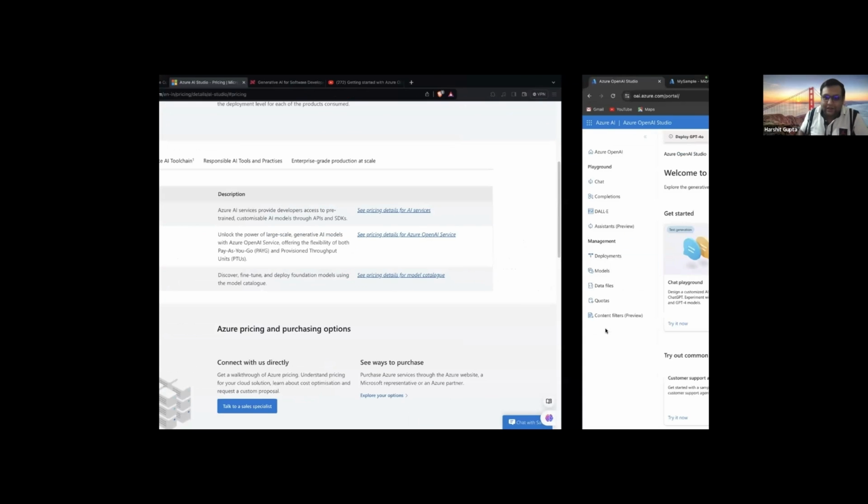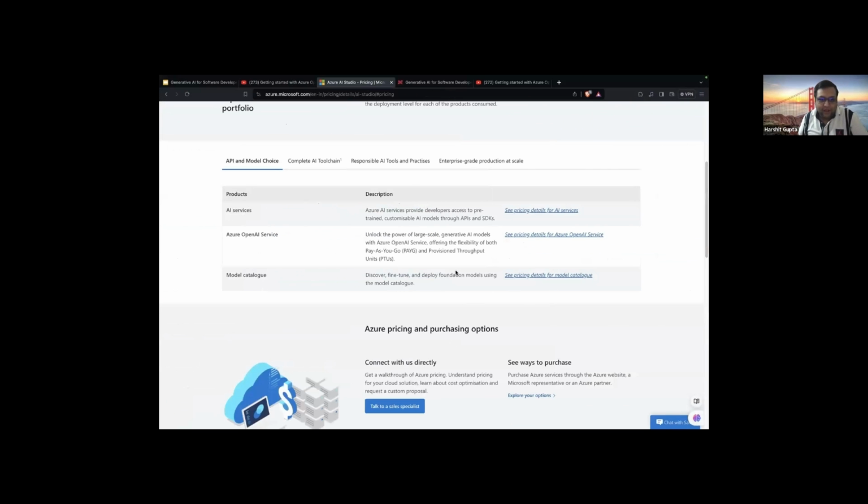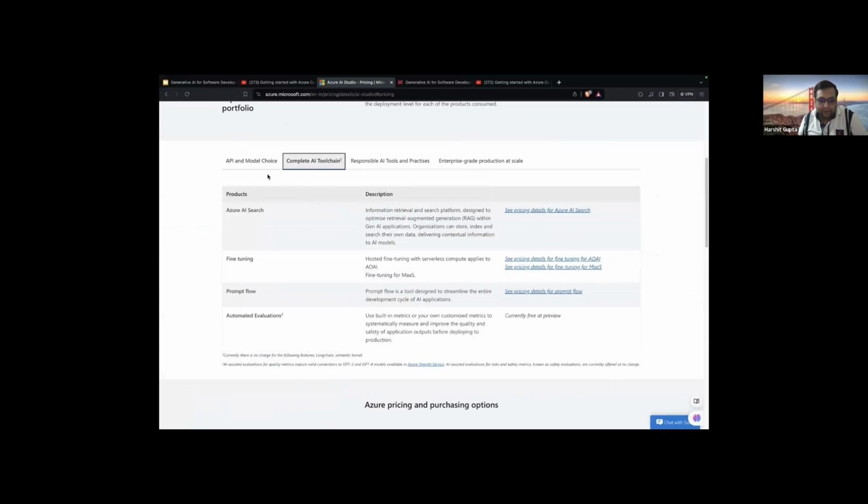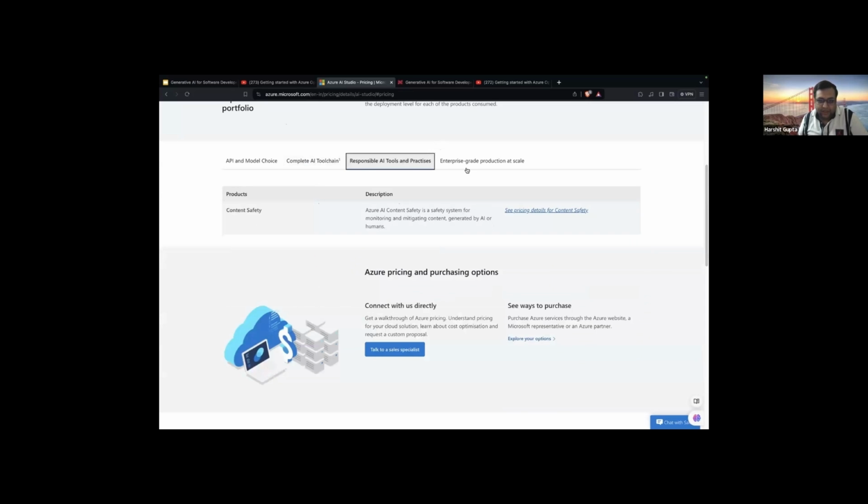We'll come to that, but before that, coming to the pricing, it depends on what services we choose and what options we explore. Like if we are working with Azure AI Search, if we want to do fine tuning, make prompt flows, automate the evaluations, or integrate content safety as well.